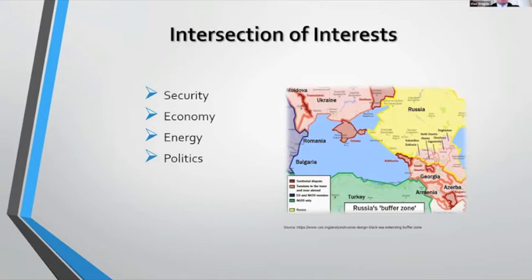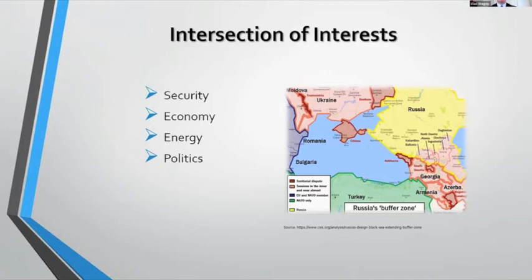For Russia, historically the Black Sea is crucially important due to the ability to project power in both Europe and the Middle East simultaneously. When it comes to economy, some states like Ukraine and Russia use the Black Sea and its shelf to find natural gas, while others like Bulgaria and Ukraine use it to import coal from other parts of the world. Politics is closely connected with security because the Black Sea has so many intersecting interests — states are interested in cooperating or competing depending on their goals.